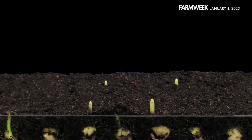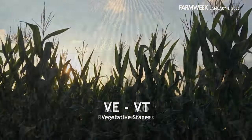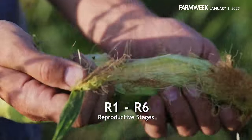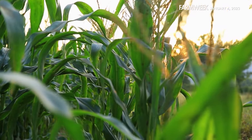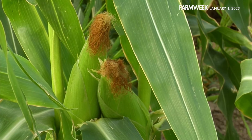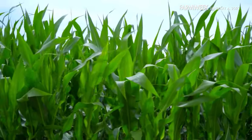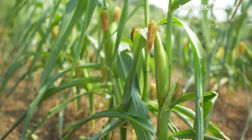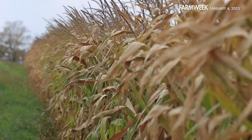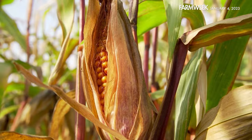Like most row crops, corn has several growth stages experts refer to. VE through VT measure the plant's growth from seedling to fully grown and tasseling. R1 through R6 are the reproductive stages that produce the corn on cobs we're familiar with. A corn plant is unique in that it has a separate male and female part — the tassel is the male part that sheds pollen, and the ear contains silks which receive the pollen. Corn cross-pollinates, so neighboring plants provide pollen in many cases, which is why you need to plant more than one or two rows.